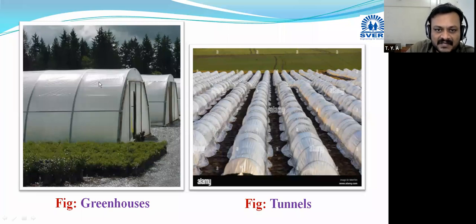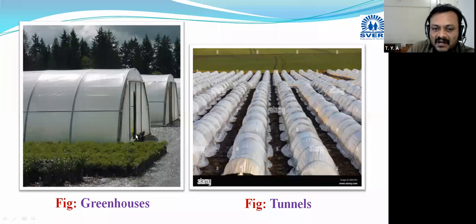The first application is the greenhouse. We are preparing this greenhouse, which is manufactured with the help of polyethylene material. What is this greenhouse? Greenhouse is nothing but the intensive care unit. As for humans, in the hospital we have an ICU center, very much similar to that, an intensive care unit is there for the crops. And here, in simple way, whichever temperature or environmental conditions are there for this house, that can be controlled by us.